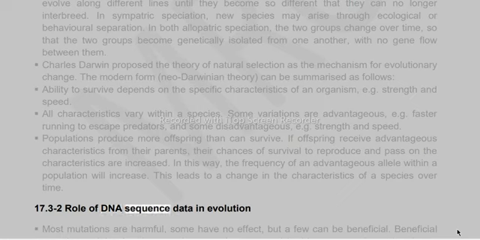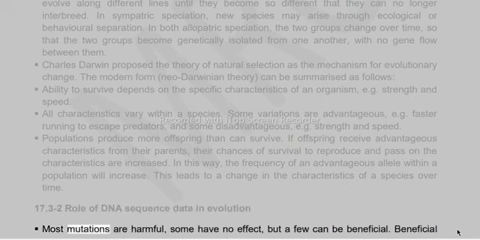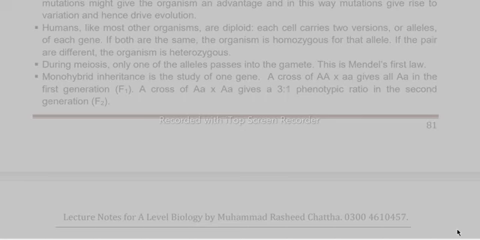17.3-2 Role of DNA sequence data in evolution. Most mutations are harmful, some have no effect, but a few can be beneficial. Beneficial mutations might give the organism an advantage, and in this way mutations give rise to variation and hence drive evolution. Humans, like most other organisms, are diploid.